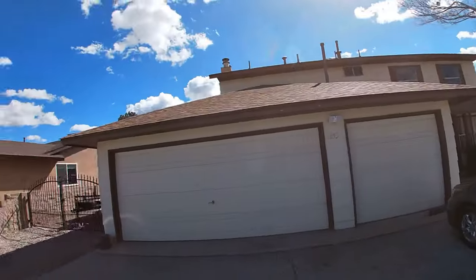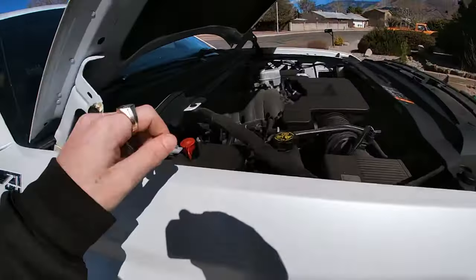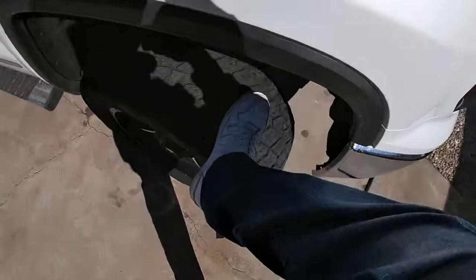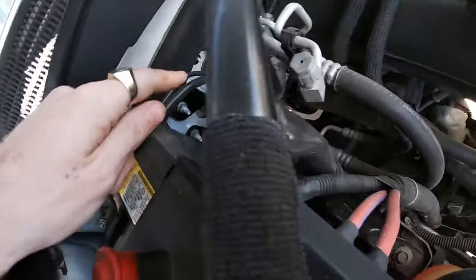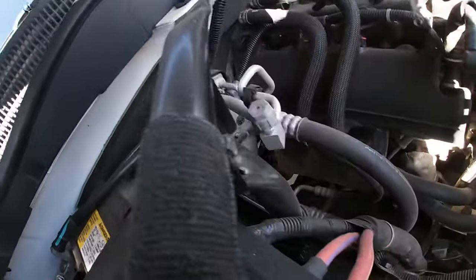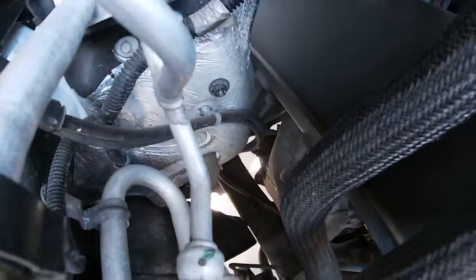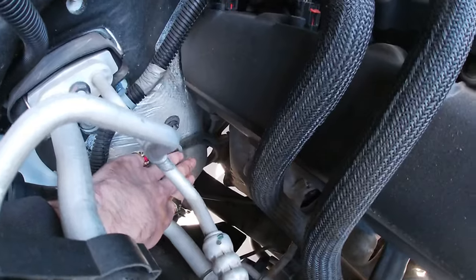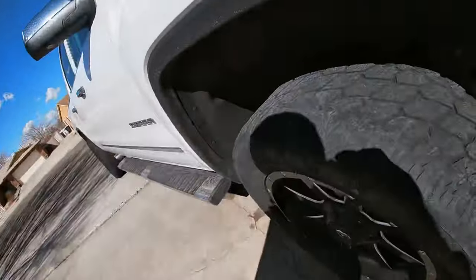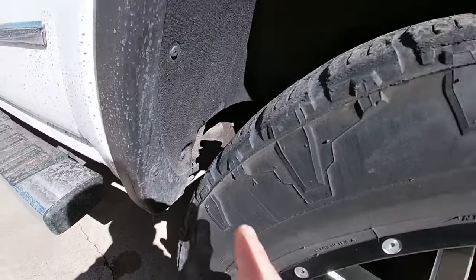If you guys follow the YouTube you already know I got the new house. Let me show you: I get the negative cable and I just follow it down and see where it goes. There's two wires, they both go all the way down. Sorry, my engine's hot, I just got home. They shoot all the way down. So then what I would do is jump over here — in the Chevy I didn't have all this fender liner nonsense, but if you look, I can already see it.